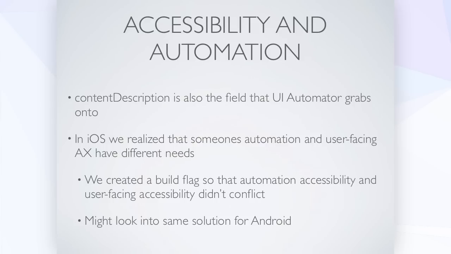But there can be issues, because on iOS, we hit this little roadblock where we realized that sometimes automation and user-facing accessibility want different things. So I, writing code for user-facing accessibility, want a tweet to read out the tweet. That's what I want. But my friend Jordan wants to automate it, so he wants it to say something like tweet cell ID blah, blah, blah. And that's not really going to help anyone with VoiceOver or TalkBack. So what we did on iOS, and a solution that we're working on for Android, is actually having different builds. We have a little build flag, and we can basically change out which label we're providing depending on if we're building for automation or if we're building to ship.